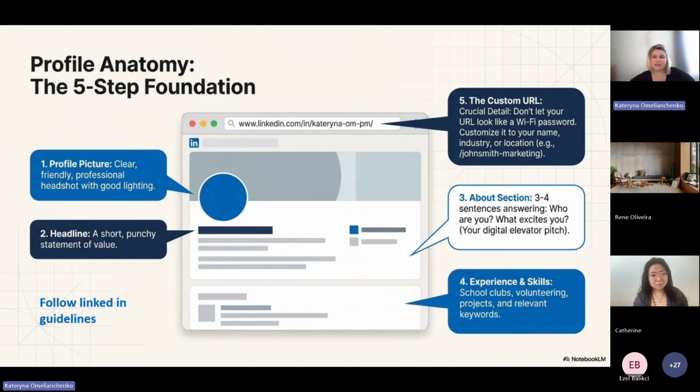So experience and skills. In general, I highly recommend following all the LinkedIn guidelines. So if it says for you to complete the profile, you need to fill out every little section, do that. Just sit down with it for 30 minutes and complete everything it's asking you to do. What it's going to do is show your profile to other people. The more completed the profile is, the better visibility it gets, basically.